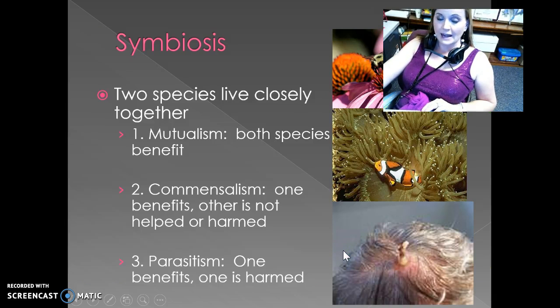And then we have some symbiotic relationships. These are a little bit different because the organism directly relies on the other organism for survival. There's beneficial ones like mutualism and commensalism. Mutualism means that both species are going to benefit, and in fact they both rely on each other for survival.